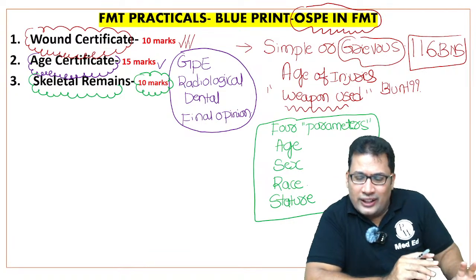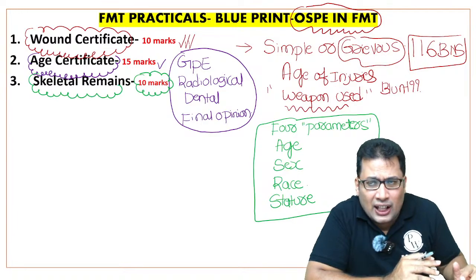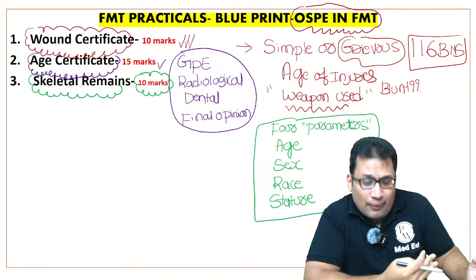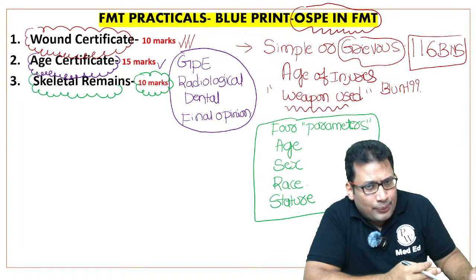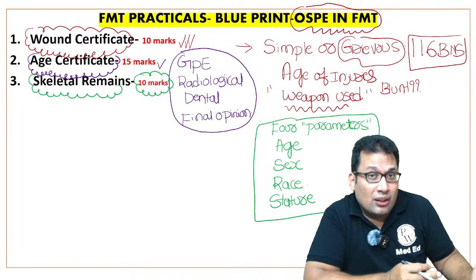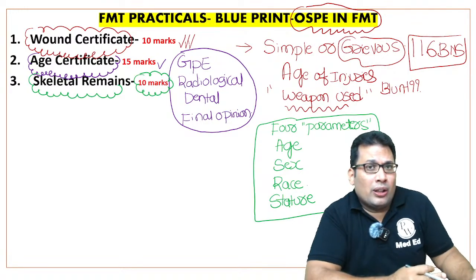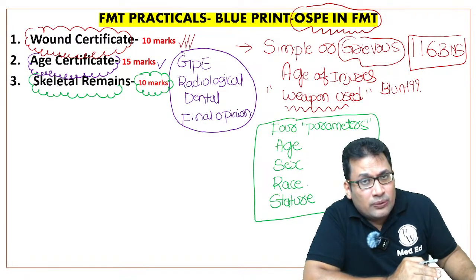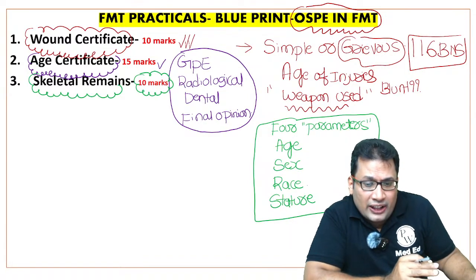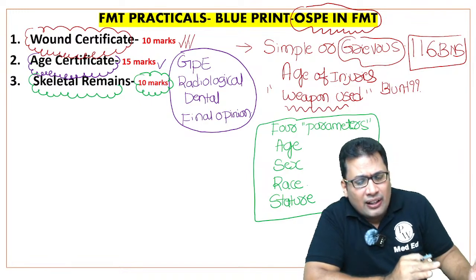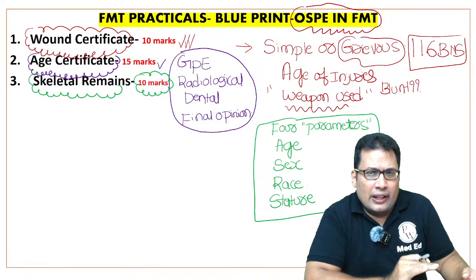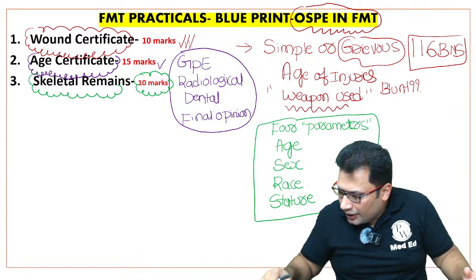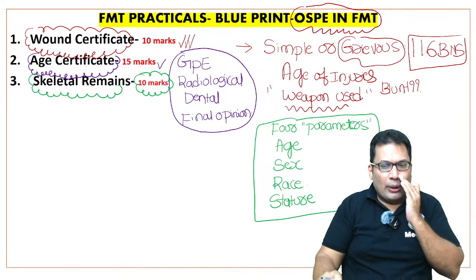So, you need to write about these findings, and sometimes they can ask you whether it is of human origin or animal origin. That is based on the precipitin test, whether bone or not, human or animal origin, and if human, how it is. So, what is the probable age of the skeletal remain, male or female, race, stature and all, very commonly asked. After that you need to give the report. Yes, so this is about the skeletal remains.